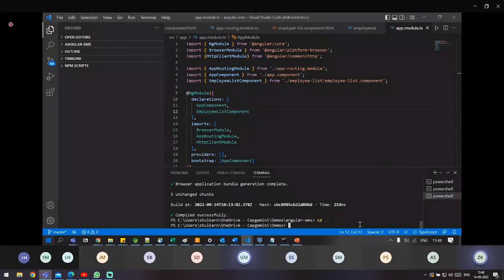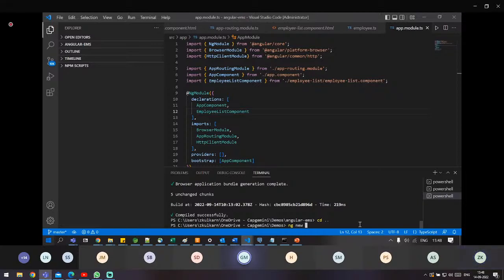Can you tell me the steps? ng space new space, the name which we want to give. ng new, followed by what name shall we give now?